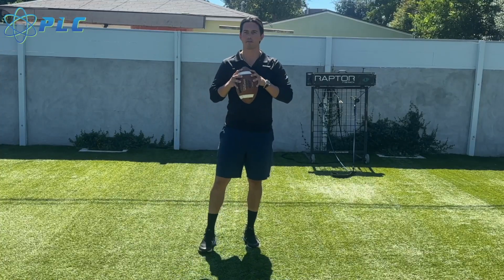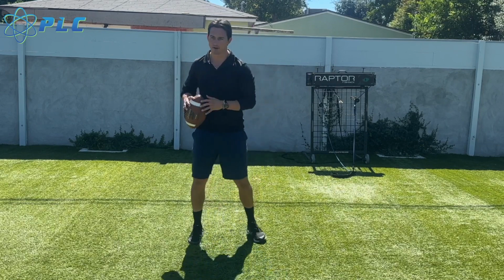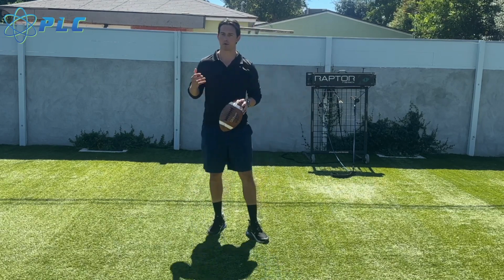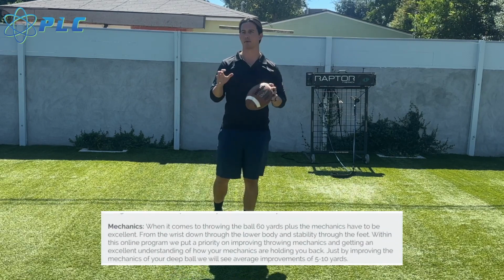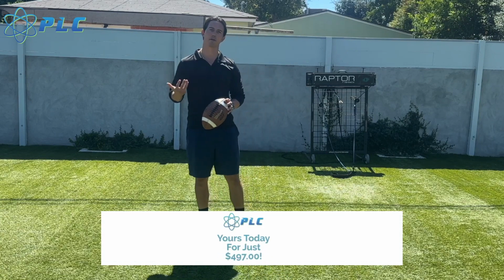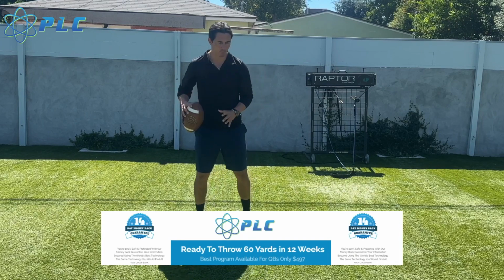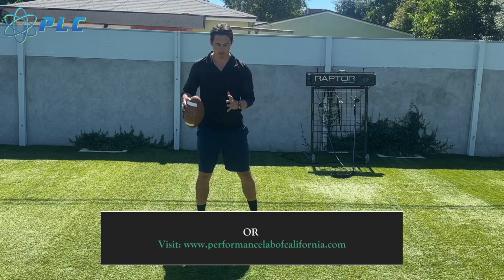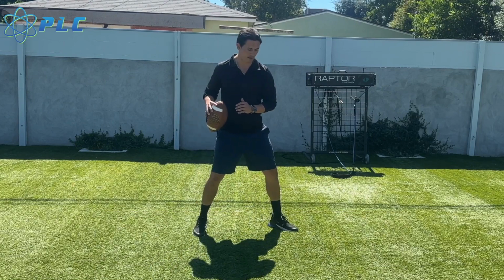All right, so this is obviously going to be a very important concept as it really applies to getting the ball out of your hand quickly and really adding a lot more power to the throw. And what I've realized here, and we talked about this a lot, is that it's a lot about timing and understanding how to properly coordinate the throw in order to get the most behind it. What I've started realizing is that when people were loading here, as we're getting our weight into this back leg, we're getting a little bit too caught up and just taking too long to get this step down.